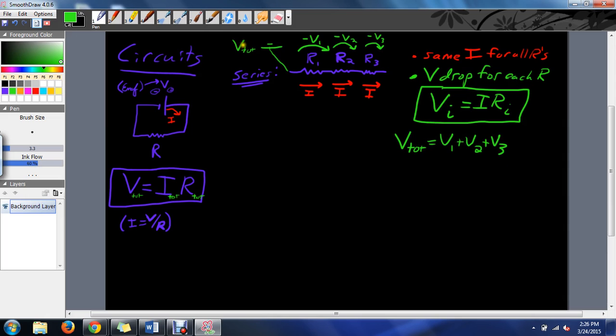Of course it does. If this goes from 0 to 10, these all have to add to 10, meaning they have to end back at 0. So a battery always, if you guys remember this in class, you're always going to have this be 0 volts over here and this be some positive voltage value here. Okay, that's the key point.